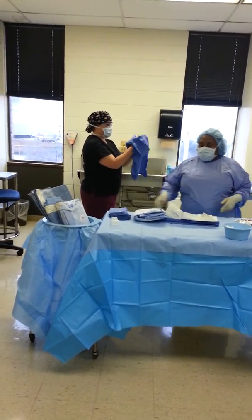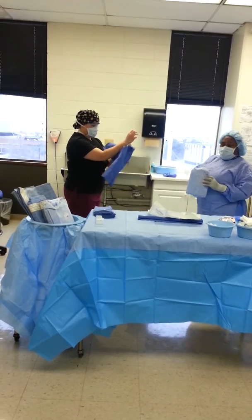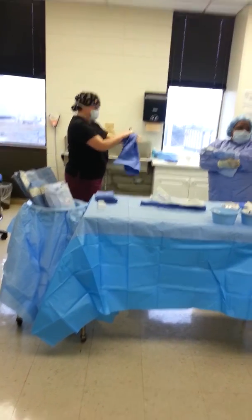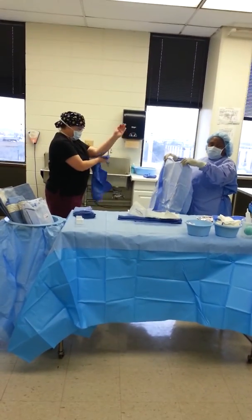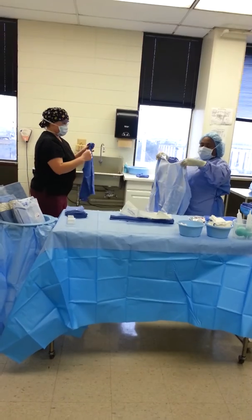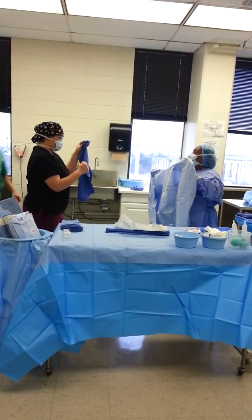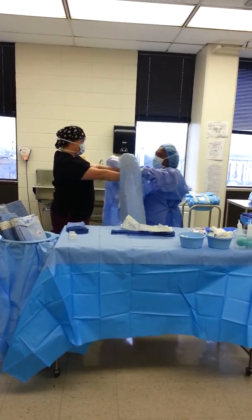Now she dries. While she's drying, I'm getting the gown so that she can put it on. I know the face doesn't face me because I'm not putting it on. So I'm unfolding, but see, I'm a distance away from her. Circulator, you need to get in position. The circulator has to tie the gown. Present it to the circulator. She immediately walks in.